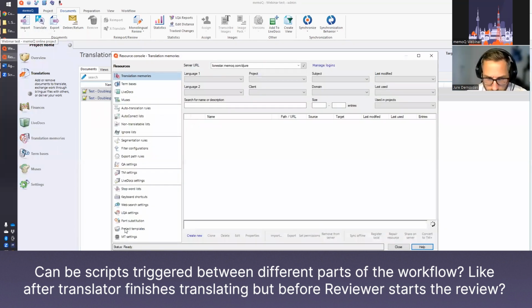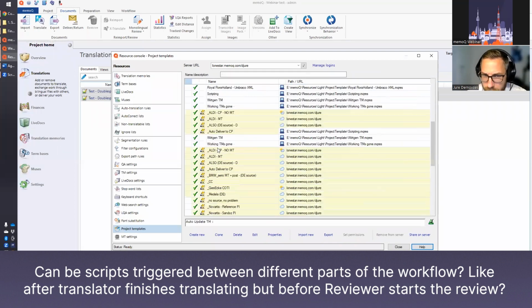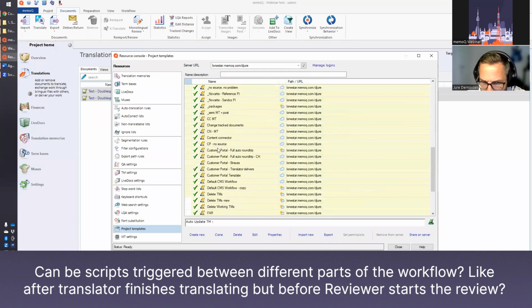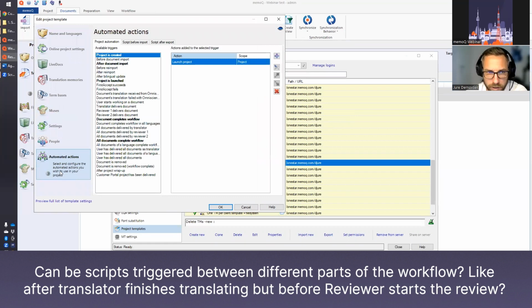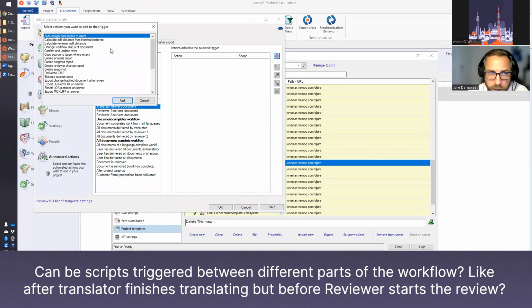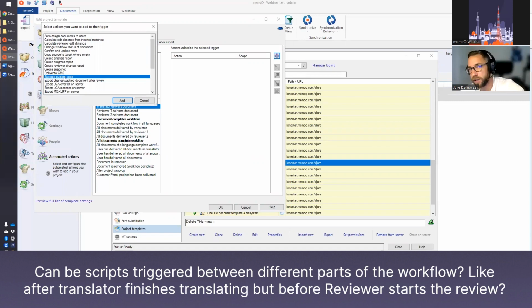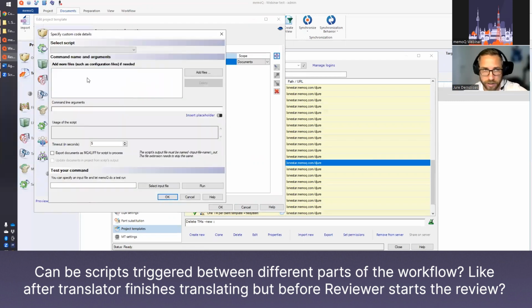So we have here the project template, and then automated actions. Let's say the translator delivers a document, and you click on plus, and then you have here execute custom code. It's not exactly named mid script, but it is doing that. If you click on that, you will see the same or similar configuration.